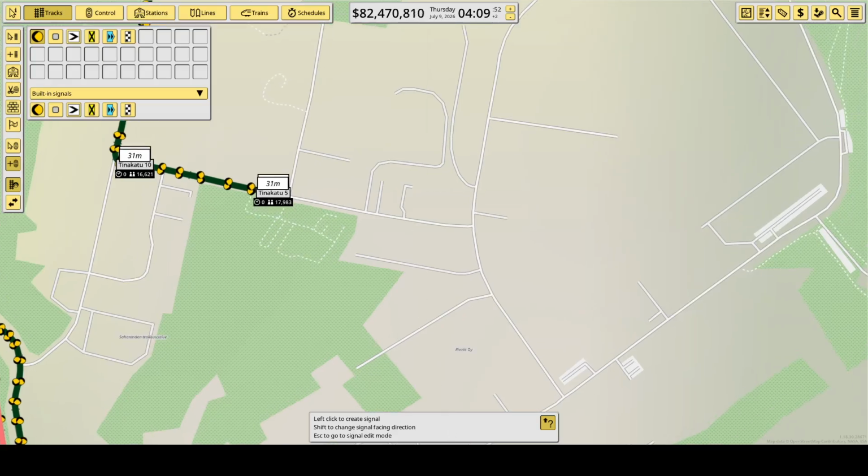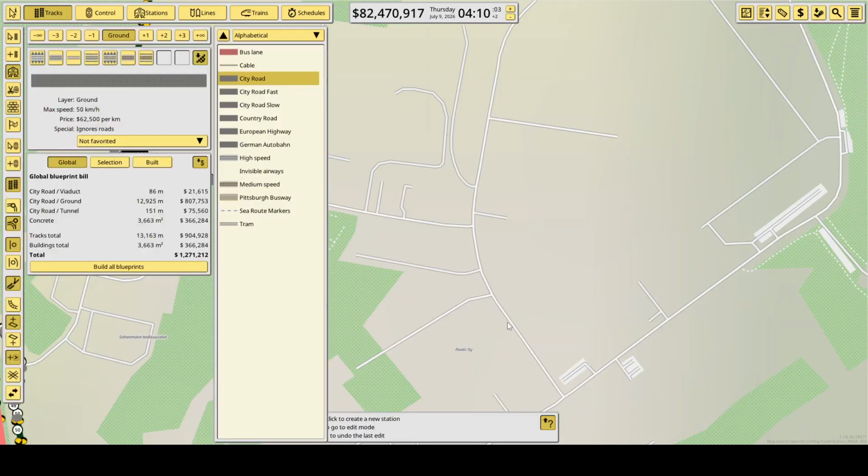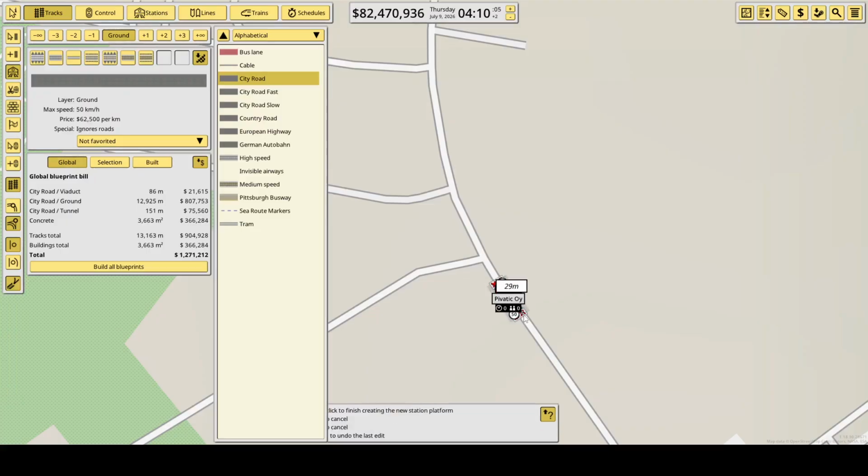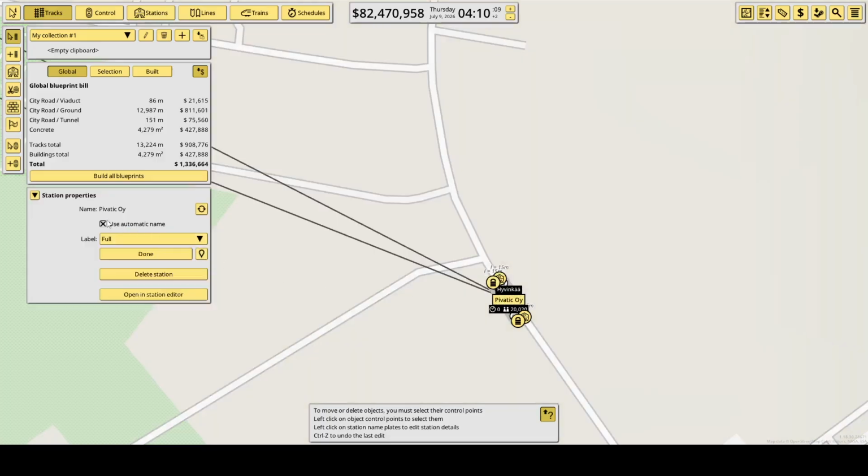After Tinakatu 5, we will stop at Pivatik. Strange to name a bus stop after a company, but there we go. It's Pivatik.